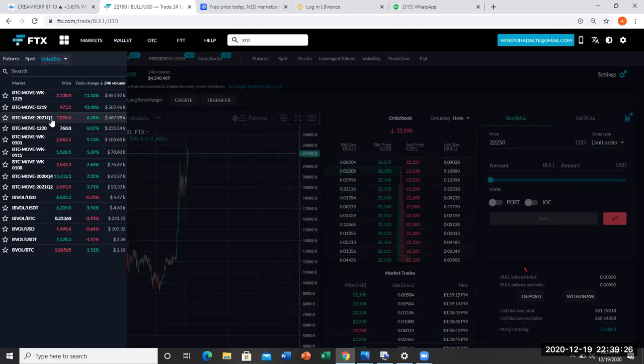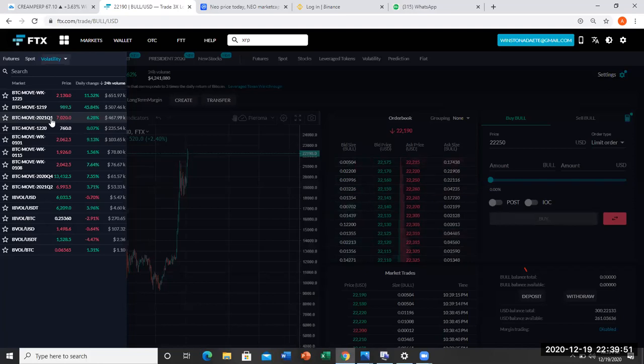Now, let's say I am betting that by the first quarter of next year the market will not be volatile. This is volatility now. If I say the market is not going to be volatile, that the market is going to consolidate, the price will not move much. It will just be fluctuating. What will I do? I will then short this move contract 2021.